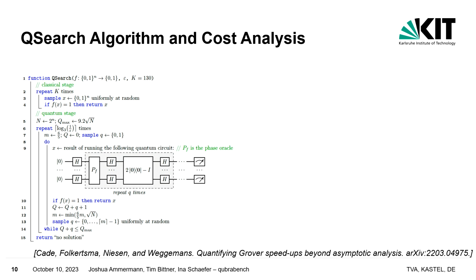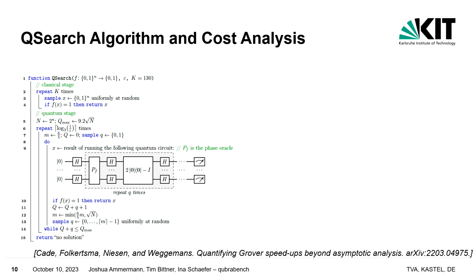I don't know if you're familiar with Grover search, but it looks kind of like this. We have some kind of initialization where an equal superposition is created. Then we have a phase oracle that encodes our problem instance and repeats this search over and over again until we actually can measure results. And once we measure results, we have performed a quantum search.